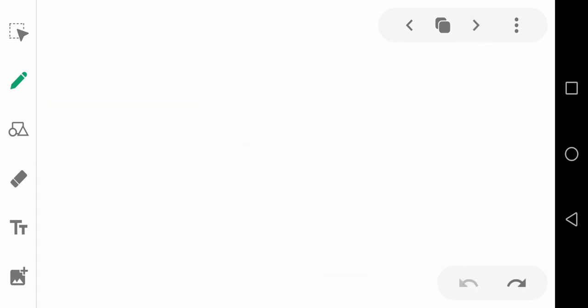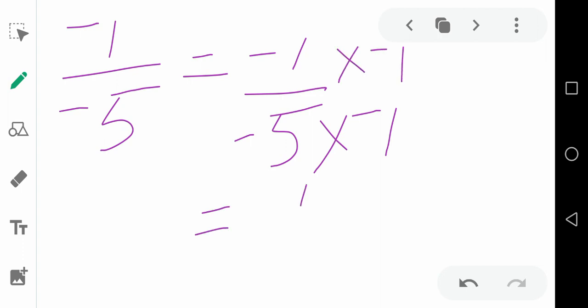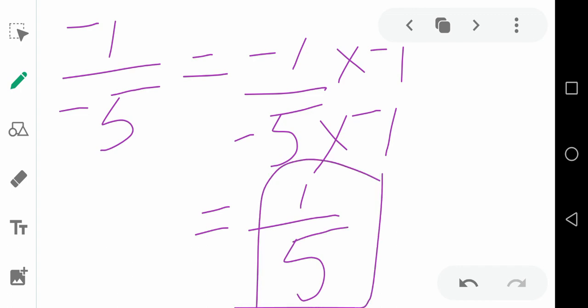Okay. Now one more doubt will be there. That is -1 by -5. If both numerator and denominator are negative numbers, what will be the answer? First you have to bring it in the standard form. Standard form means denominator should be positive. So how will you make this positive? Multiply by -1. You have to multiply the numerator also with the same number. So it is 1 by 5. Now tell me, what type of number is this? Positive or negative? Yes, it is positive. Clear?